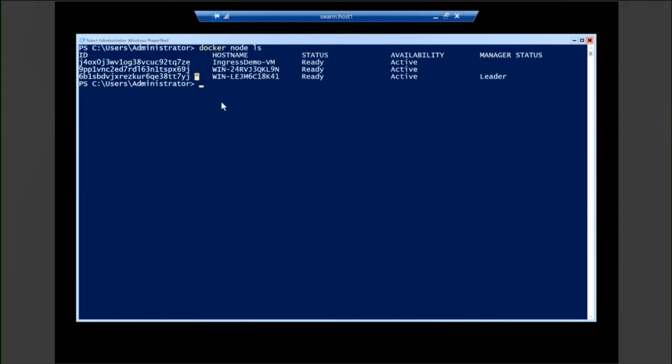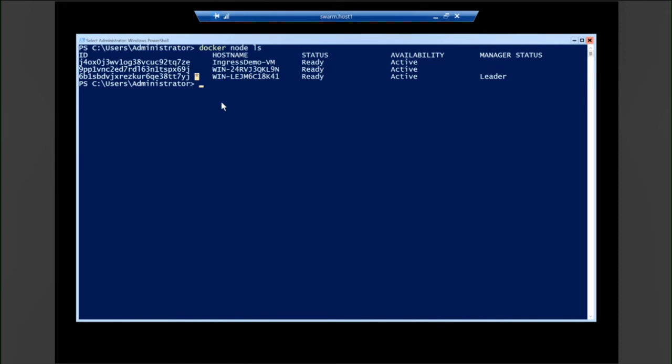Okay. So the first thing I wanted to show here is my application's already set up. So I skipped the Docker swarm init, the Docker join commands, but I want to show you what it looks like. Here, I'm RDP'd into swarm host 1, which is my first node of the 3 in my cluster.